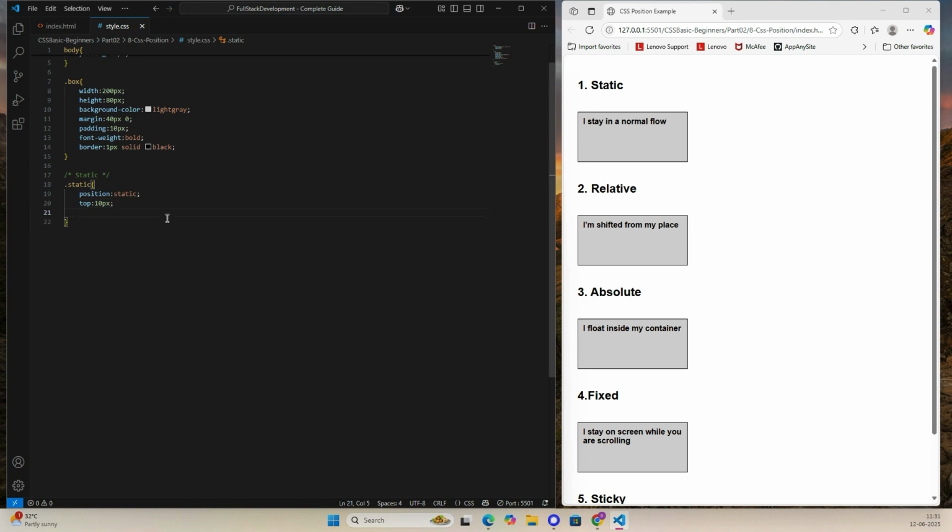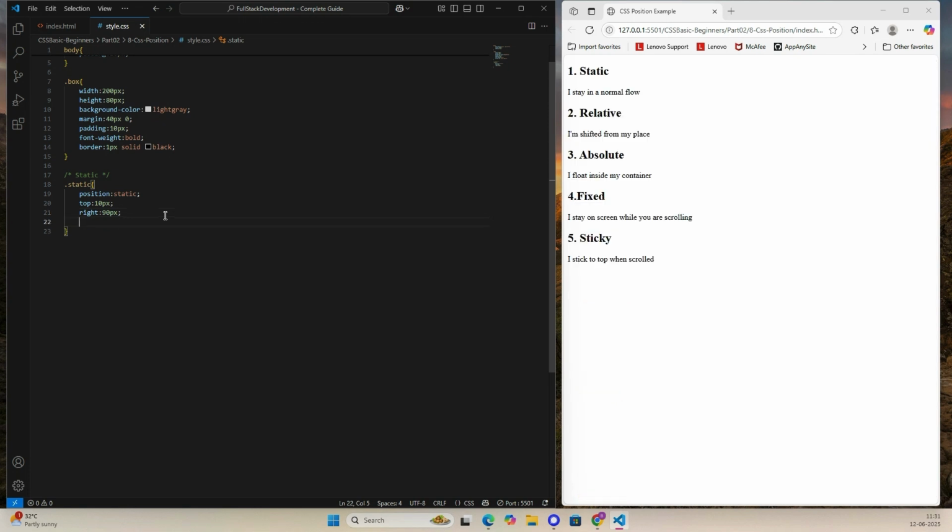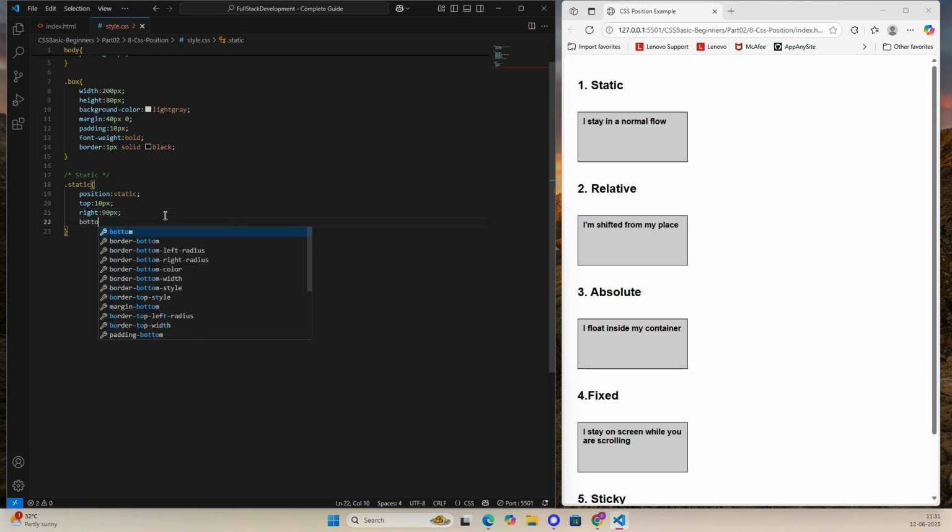If I set right as 90 px, there is no difference. My box still remains the same. It is not moving. Even if I set bottom 10 px, it is not going to be applicable. It is the default position, there is no movement. We can't set the top, right, bottom for this static value.